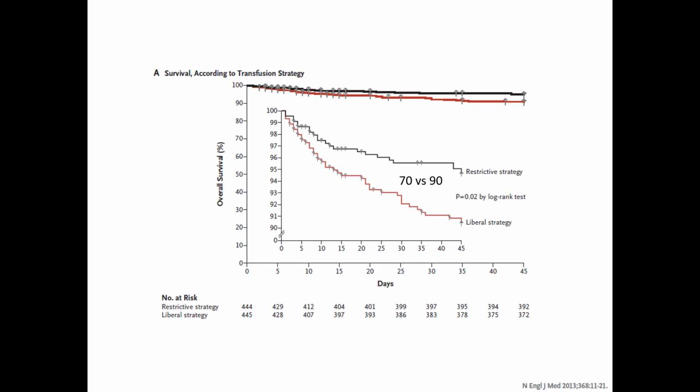Now, this is another survival curve from a different clinical trial. This was published in 2013. And the population examined here, unlike the previous one, which was in ICU patients, in this group, it was patients presenting with stable GI bleed. And what they showed was that a randomized protocol for a restrictive strategy, which was transfusing when the hemoglobin was less than 70, was in fact superior to a liberal strategy where patients were transfused when the hemoglobin was less than 90. Superior in the sense that there was less morbidity and mortality related to a restrictive strategy. This was one of the first clinical trials that actually showed a restrictive strategy had a superior mortality outcome.